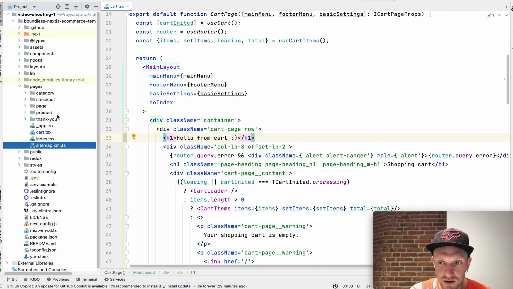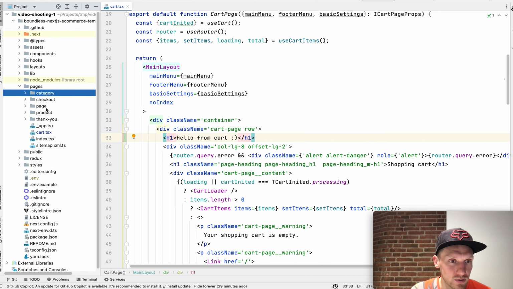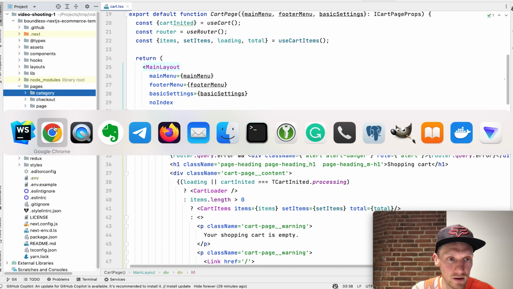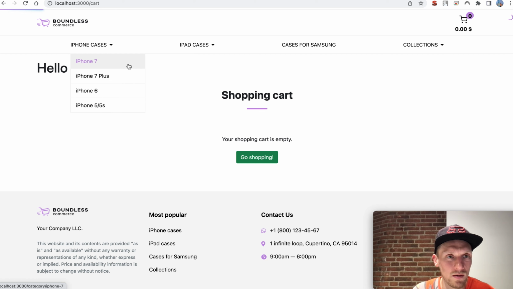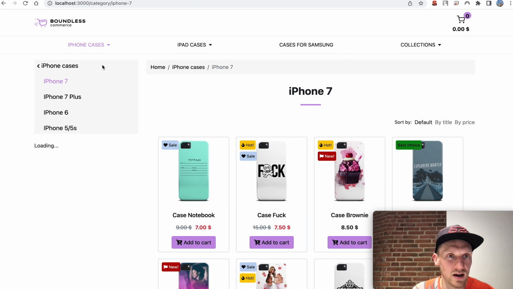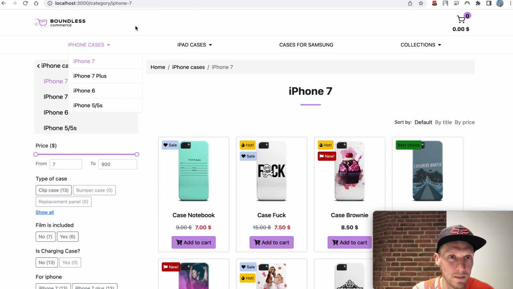So let's try to understand the folders: category, checkout, page, product, thank you. It's some kind of dynamic route. For example, let's take a look at the category page, iPhone 7. The path consists of two segments.